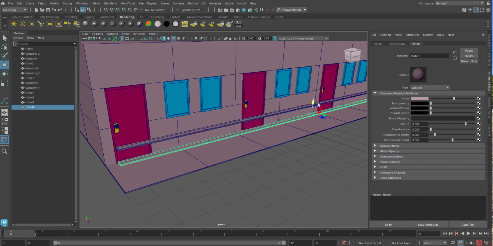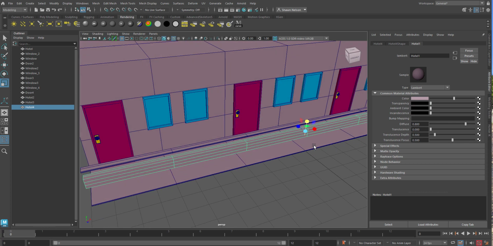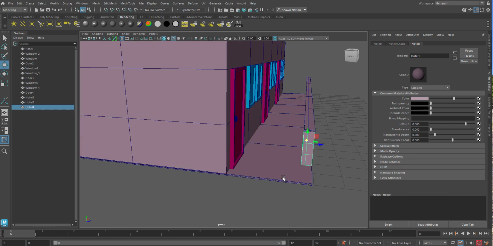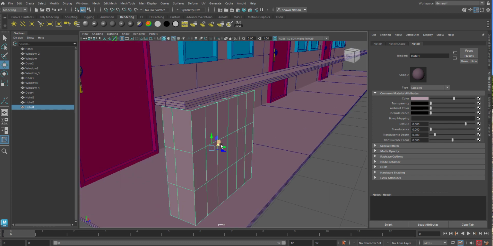I'm going to scale it up so I can see what I'm doing. And I'm going to bring it in and make it. And you notice I haven't moved it offline. And I've only scaled it in this direction and this direction.